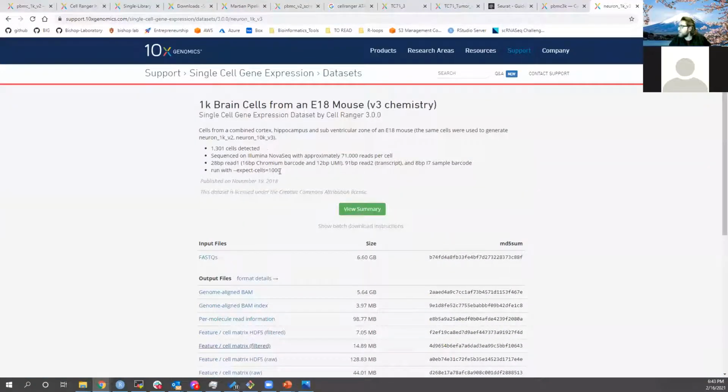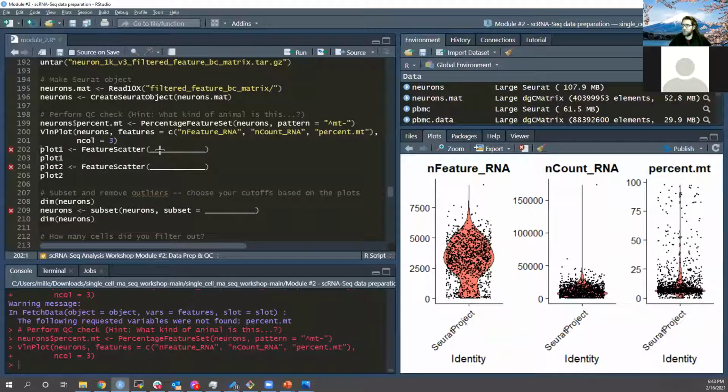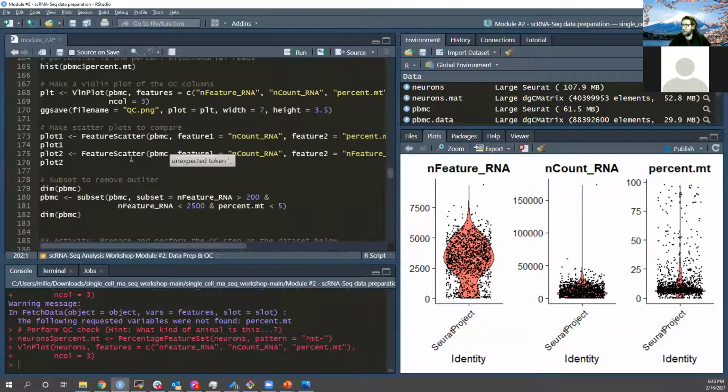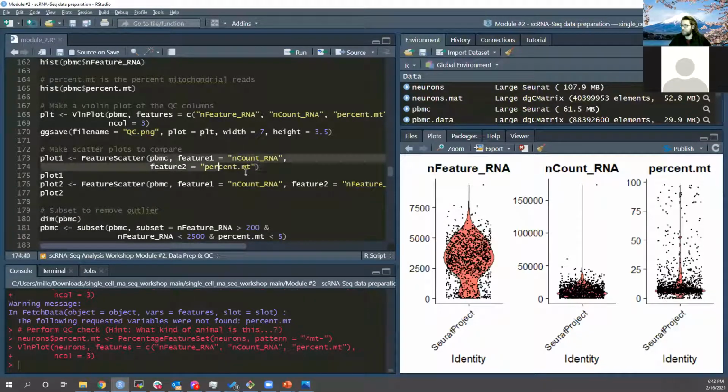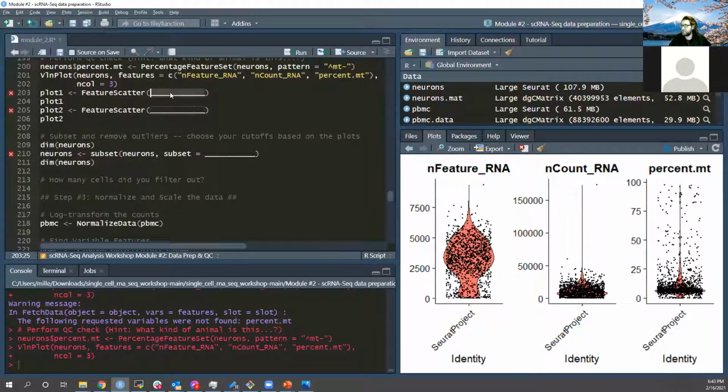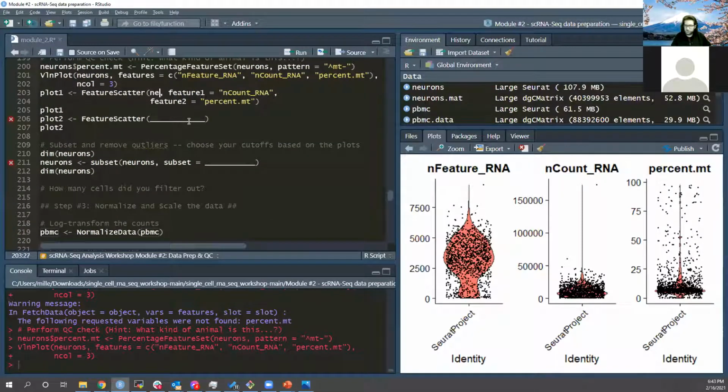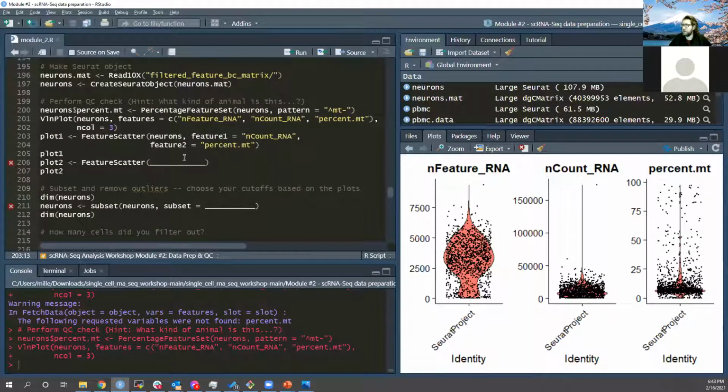So let's see here. So their brain cells. It looks like it was whole tissue. I actually can't tell from the description here. Anyways, let's do our feature scatter now. So again, don't work harder than you have to. That might be the golden rule of much of bioinformatics: without a good reason, don't work harder than you have to.